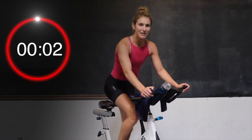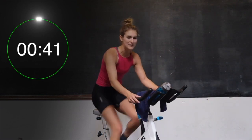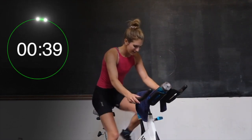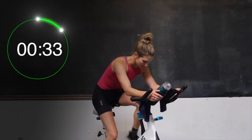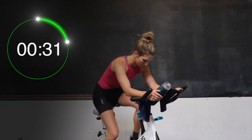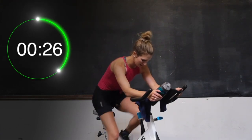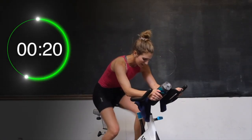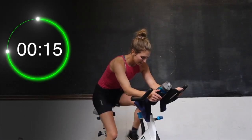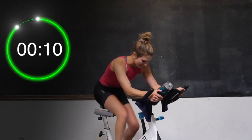Okay, in 3, 2, and 1. Sit down, don't touch that dial. Get those legs moving. 45 seconds here. I have to get into the hurt zone. It's coming down. Nice job, nice job. Final 20, if you want the challenge, add it in now, add a little turn. Good job, good work, good work. You're so close. Last 10.